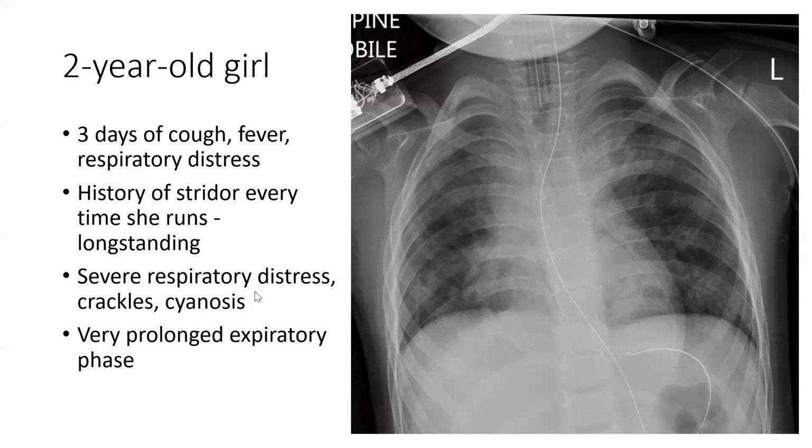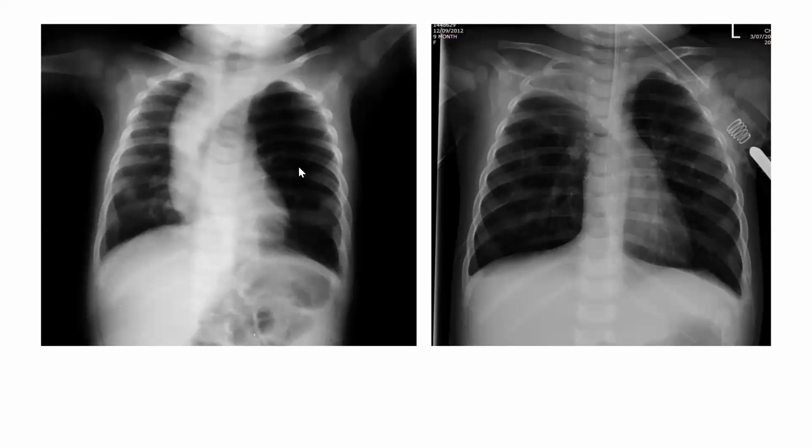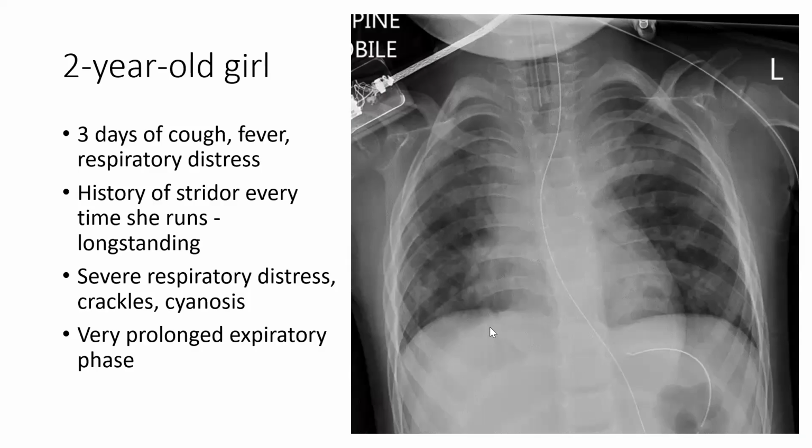So this is different to the previous X-rays I showed. Even though the presentation is the same, the X-ray appearance looks quite different. There looks like there's a diffuse patchy opacity in both lung fields, very different to this X-ray where the lung fields look black and there's marked hyperinflation. Can you see anything else on the X-ray?